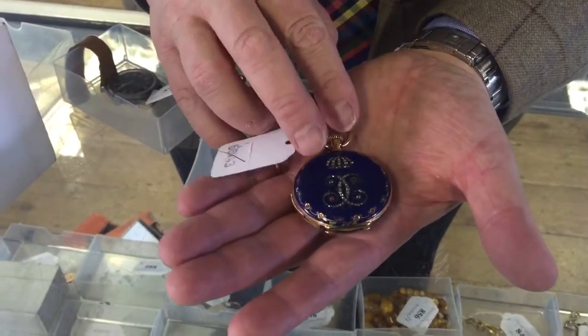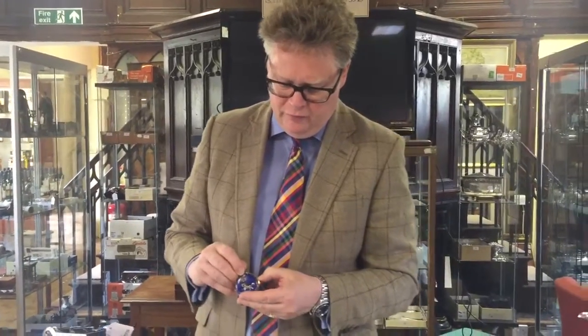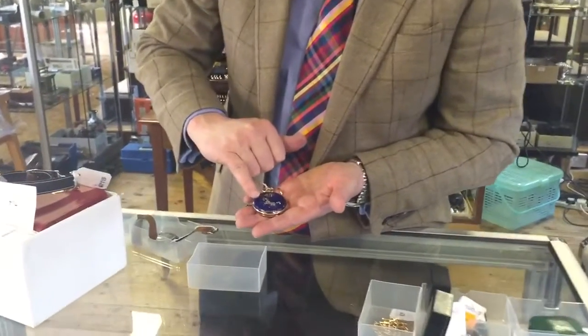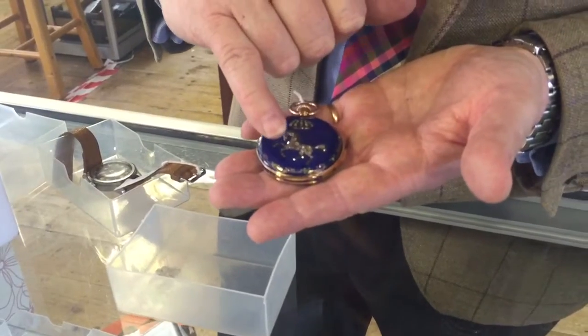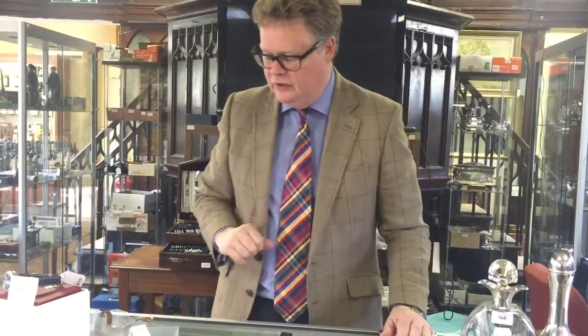One of the prettier pieces is this gold, enamel and diamond gent's pocket watch. It has a minute repeat — so when it's pitch black in your carriage and you want to know the time, or staying at a friend's house in the 19th century without electricity, you'd pull the plunger and it would chime the time to within a minute. On one side you've got the diamonds, the horse underneath the coronet, and the family crest on the other side. The technology required to achieve a minute repeat in the 19th century was absolutely phenomenal, and that watch — even with a bit of damage — is estimated between £4,000 and £5,000.